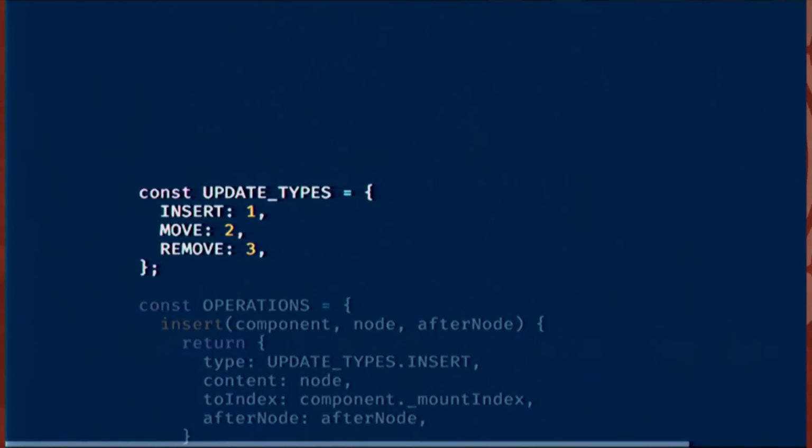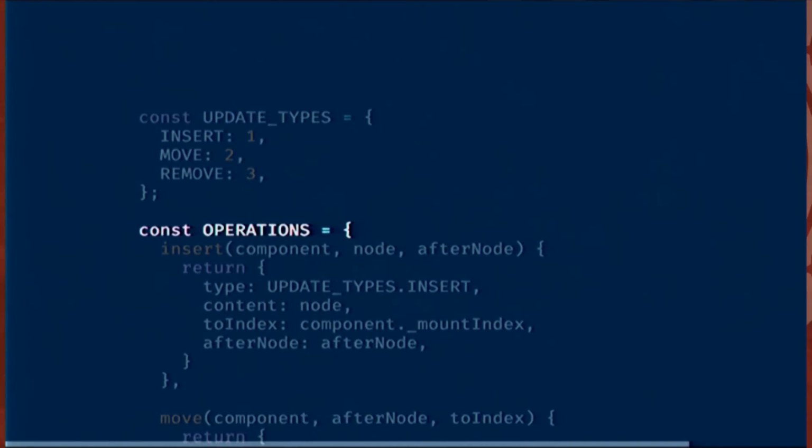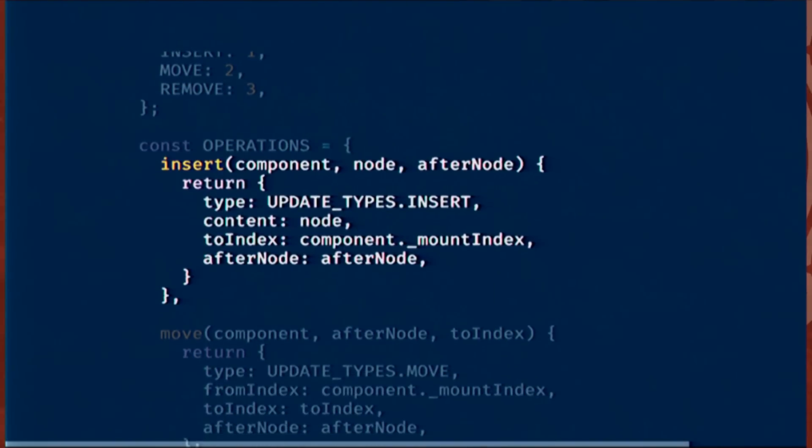We're going to cheat a little bit and do that directly because it's faster. So we represent these update operations as just lightweight objects. Again, similar to elements, lightweight, but it's just this thing that we use internally. So the type field is really the only important thing to have. We need to distinguish between inserts, moves, and removes.